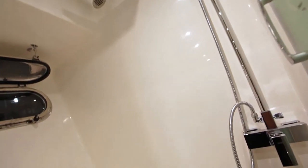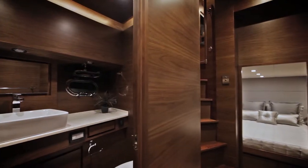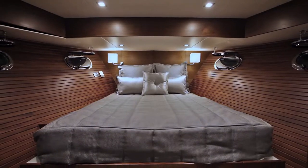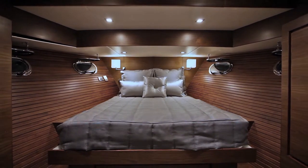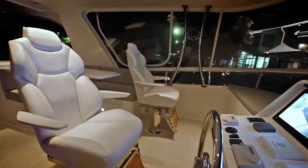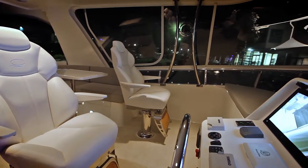Every Clipper motor yacht we build is unique for its owner. We work hard to deliver on the custom requests and needs of every owner, down to the most minute of details. This vessel came about as a result of a very ambitious owner who clearly wanted a very clean and modern interior, and we are excited to work with him on this project. This interior styling and layout is also available in our smaller models as part of the new direction for Clipper Motor Yachts — whether it's a Clipper 40, 45 or 48.